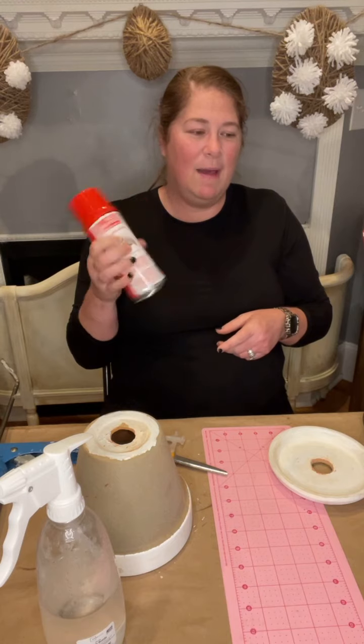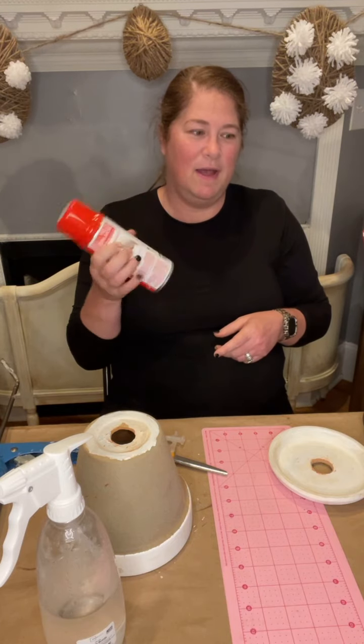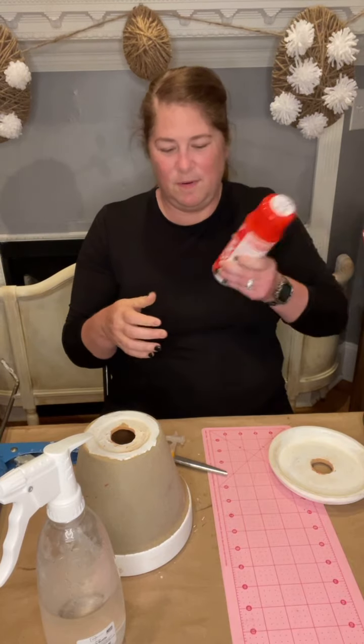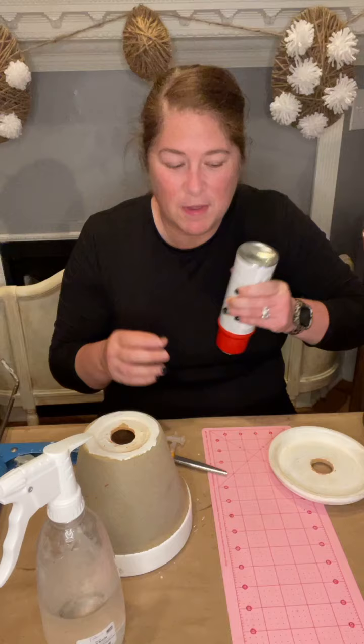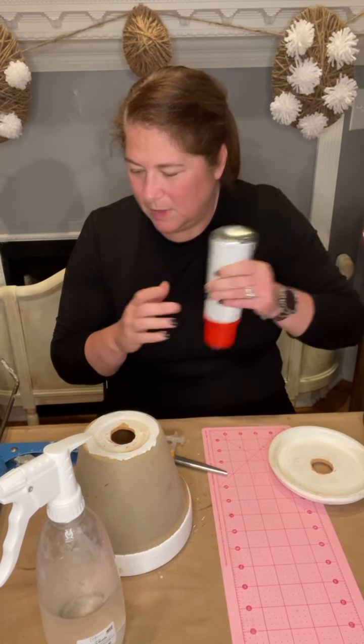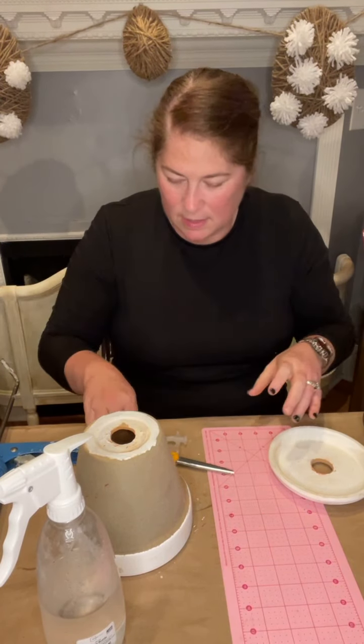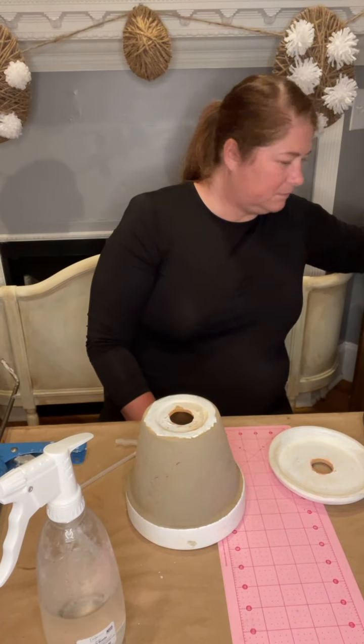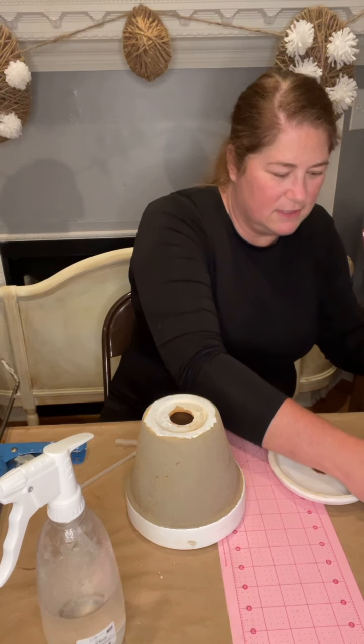Just kind of eyeball from where you think the pot starts. Not the rim, but the other part. All right, what we're going to do is... looks like 12. 12 inches? Okay, so hand me that tape measure, please. All right, so that one's 12 inches.